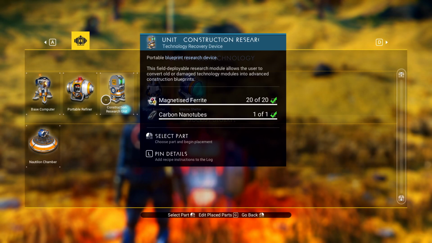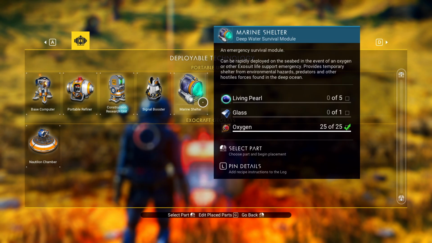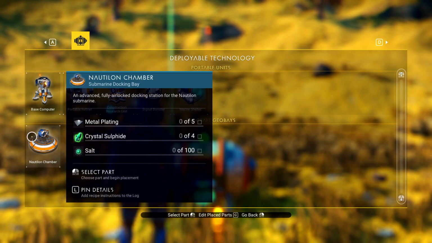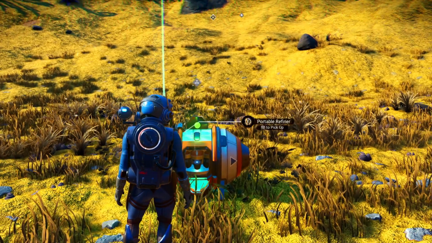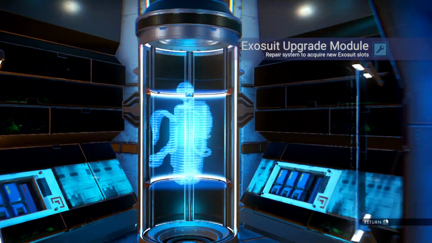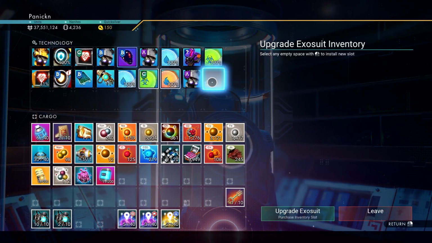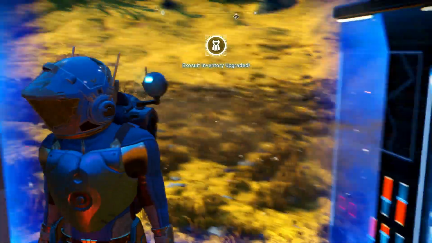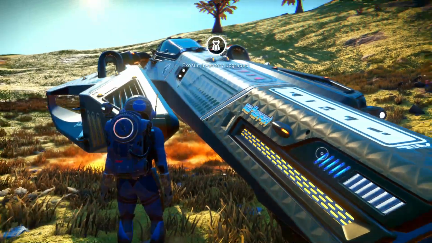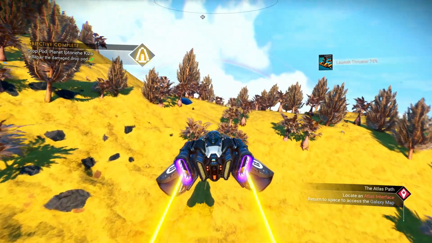Base computer, construction research unit, signal booster, marine shelter. Okay. And that's our Nautilin chamber. Oops, I didn't mean to do that. Let's pick that up. We'll get everything that we need. And then go back in here to the exosuit. Bang, bang, bang. And we're going to unlock this spot up here so we can start putting more tech on our exosuit as we go. But other than that, nothing else here to do. We'll repair the drop pod there.